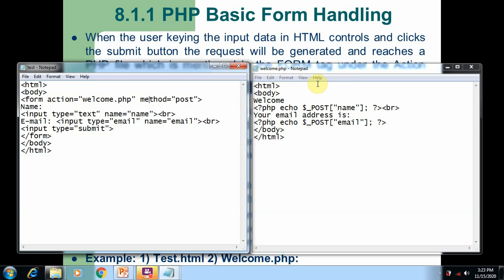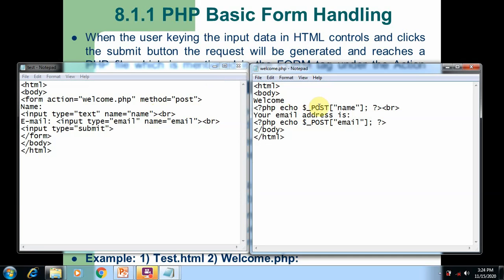So in welcome.php, what do we write? We write the PHP code, namely echo, then $_POST with a variable name. We already saw that whenever we send any data through post, all the data is stored in the variable called $_POST.